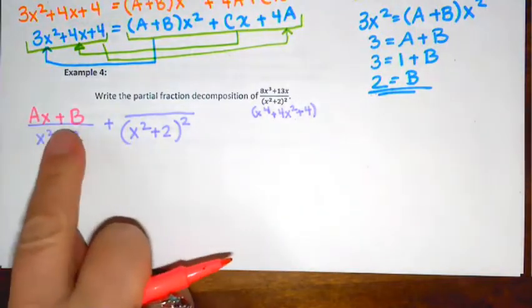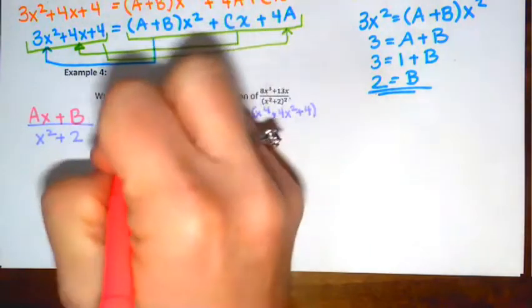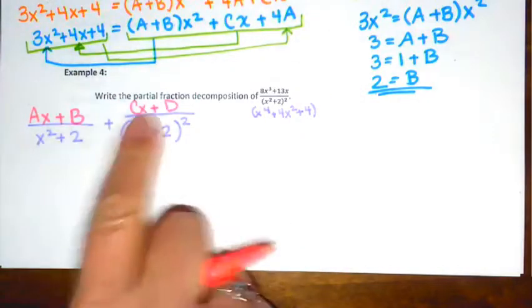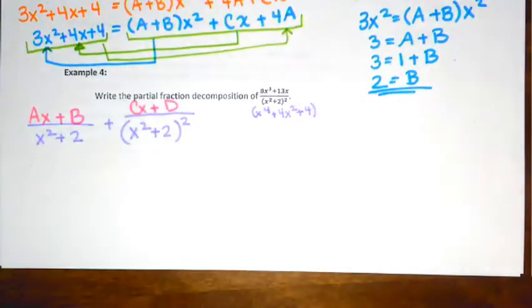So I have ax plus b. Then the second side would be cx plus d. We just need to make sure we have a linear function up there. That's all. If you want to use different letters, it doesn't matter. Okay. Any questions with that so far?